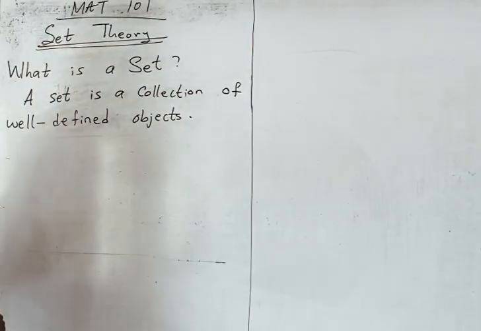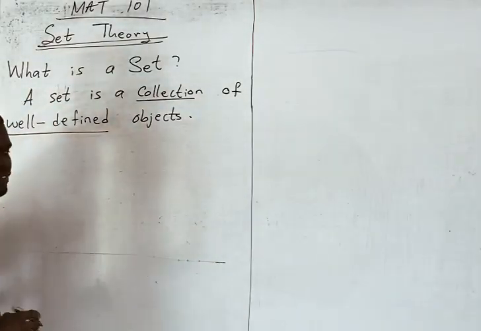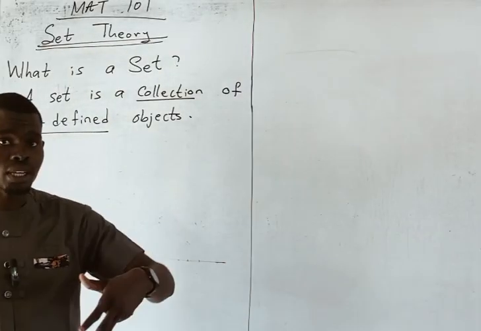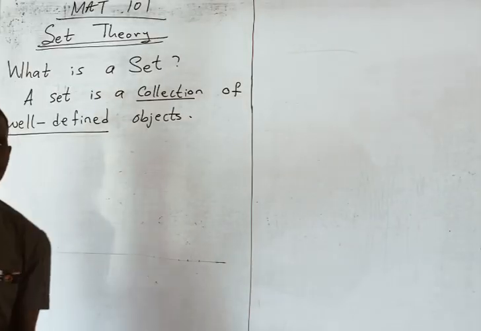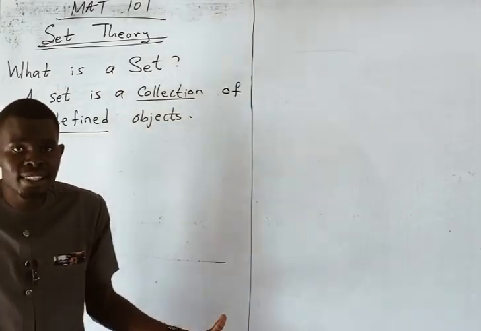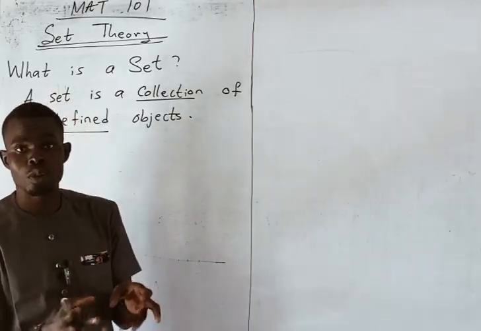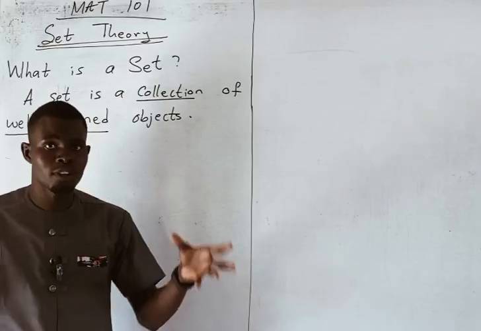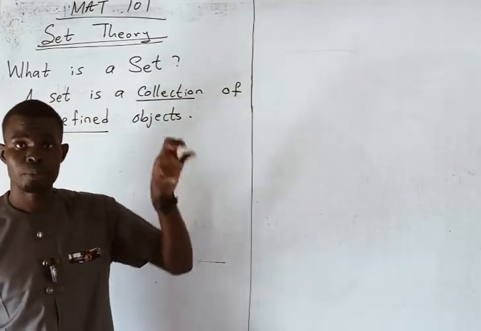In this definition, I want you to master two major words. Here we have collection, and we have a phrase, well-defined. I believe you know the meaning of collection, right? To bring things together, to collect things together. Now, talking about cars, if you collect a certain brand of car together, let's say Toyota Camry, Toyota Corolla, it still belongs to what? It still belongs to Toyota, our brand. So that's a collection of a number of cars that belong to the Toyota brand.